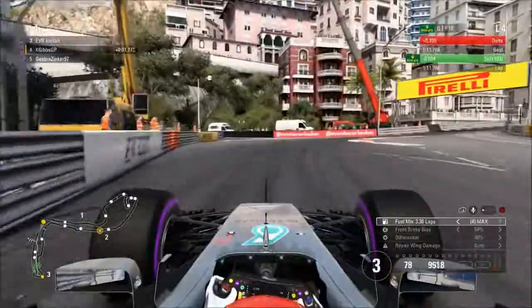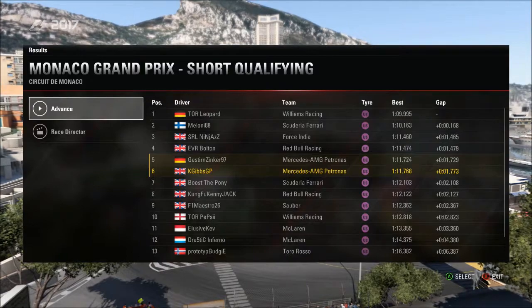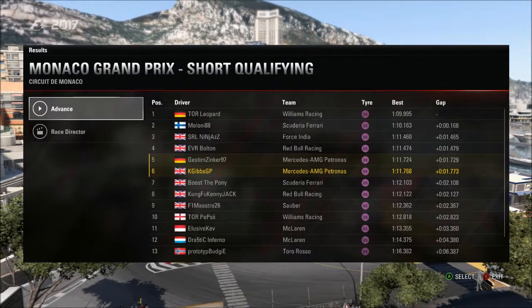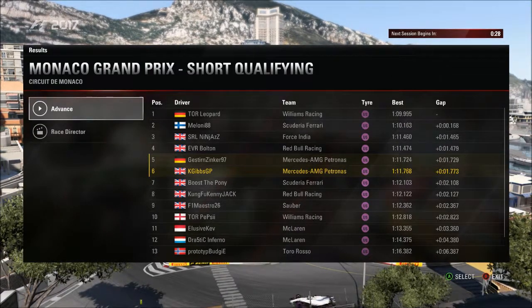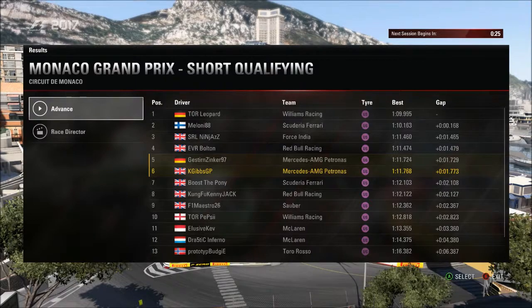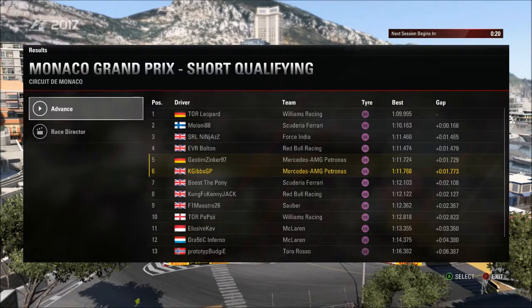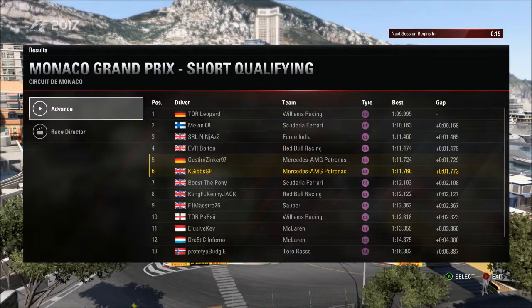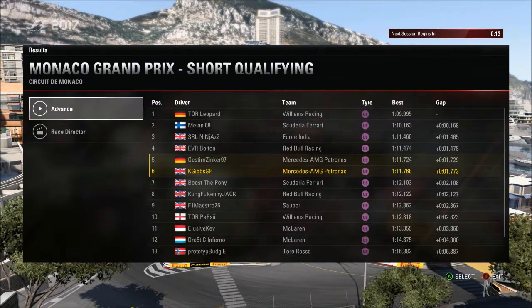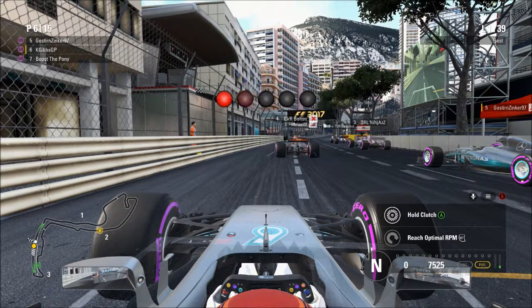I'm into P4. We're now a half a second up on our previous time. We're at 11.7, only a shade off of our teammate Sinan in 5th place. TOR Leopard tops the times there with a 09.9. Someone's been try-harding. Mel goes 10.1, so he's only a tenth off. And then you've got Ninjas, Bolton, and then the Mercedes pair, me and Sinan, P5 and P6 respectively. Wowzers. It's all about qualifying in Monaco, as long as you can hold your nerve in the race, and so that has put us in a very strong position indeed heading into this one.